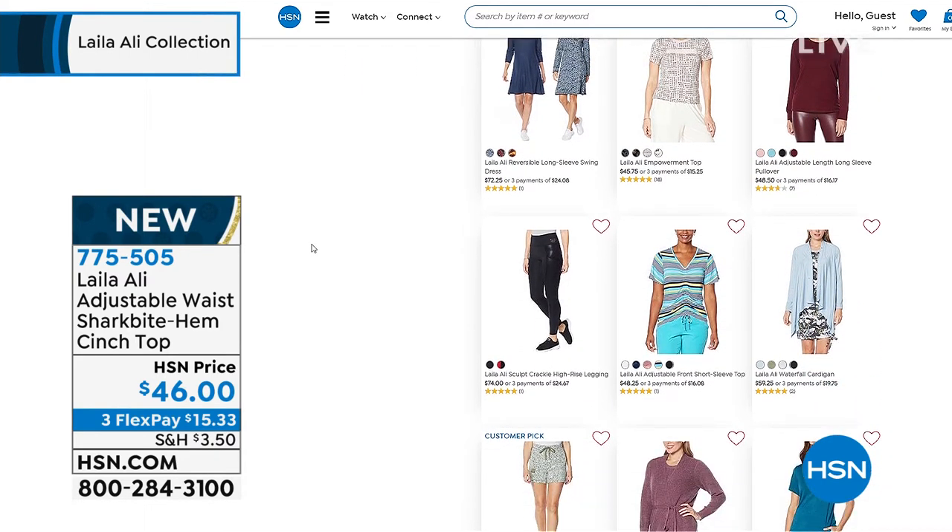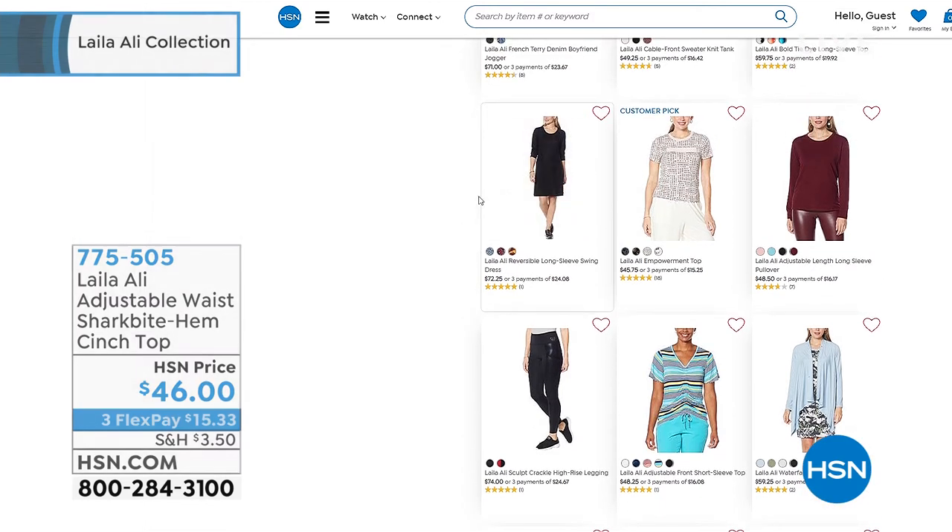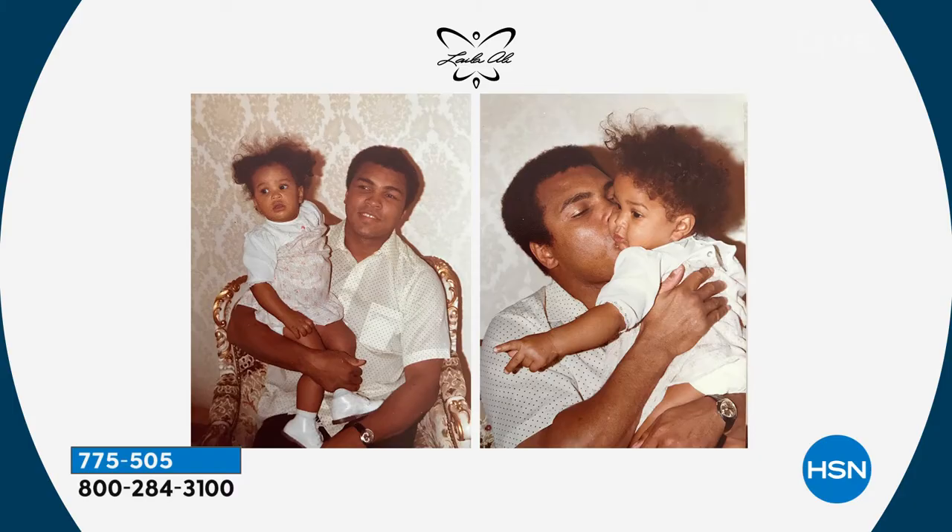Wait, is that two? I'm shopping right along with everybody. I'm so excited. I've been so beyond excited about Leila Ali and her fashion styling here. Oh, there we see you with your daddy. Adorable. That always puts a smile on my face to see those photos. Thanks for putting those up.